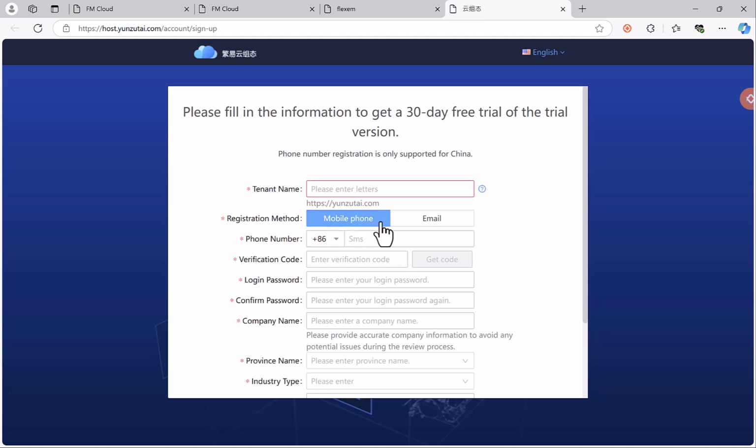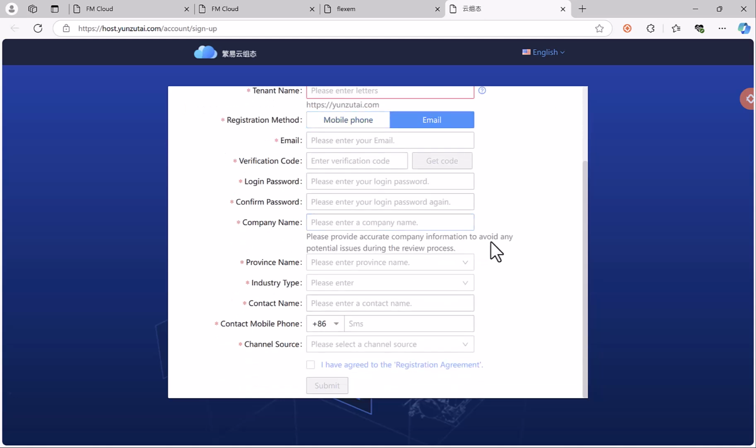One is mobile phone and the other one is email. But mobile phone registration is only supported for Chinese customers. After you fill in the information, you need to wait patiently for the application review.